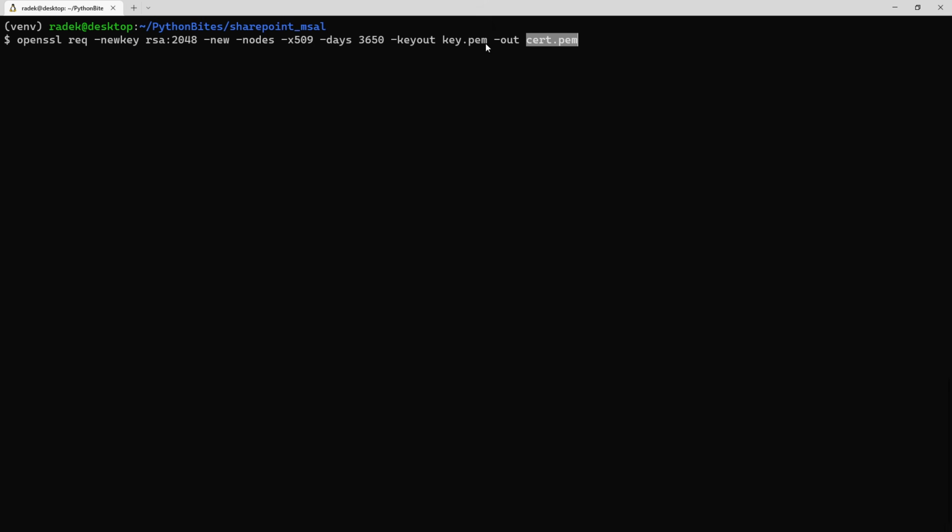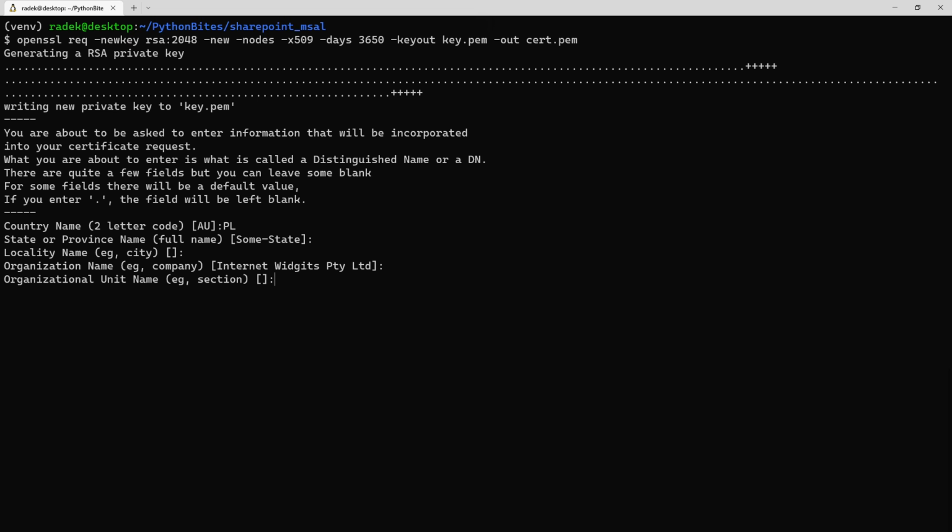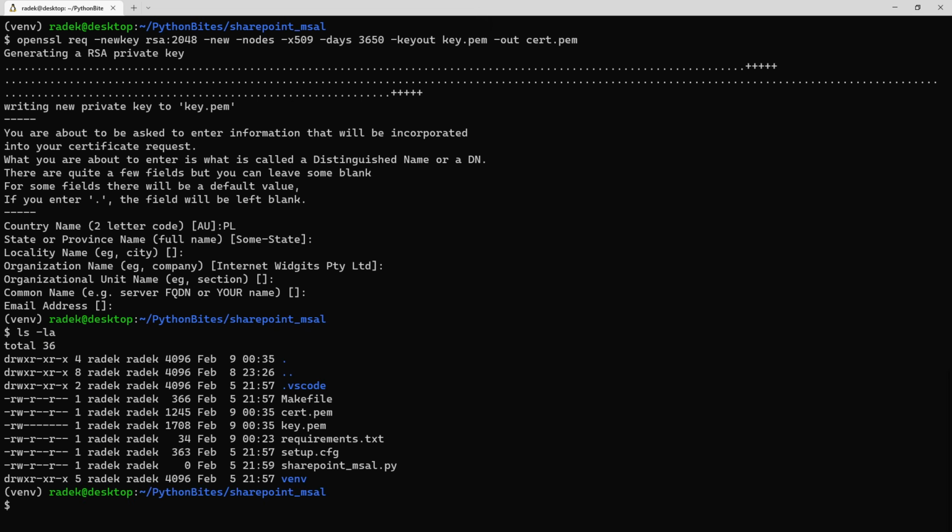So I'm gonna create the public and the private key with it. It's gonna ask me for a couple of things. I'm not gonna provide a lot of stuff in it. I think that's it. And now we should see our two files being created. One is the private key, one is the public key, so to say. So the private key is the certificate.pem, and the public is key.pem.